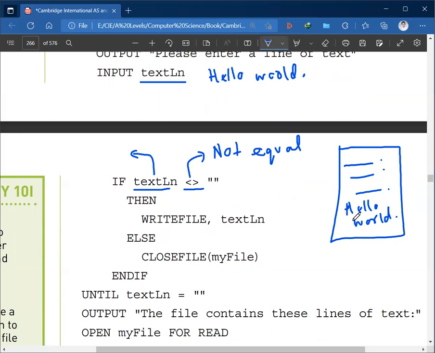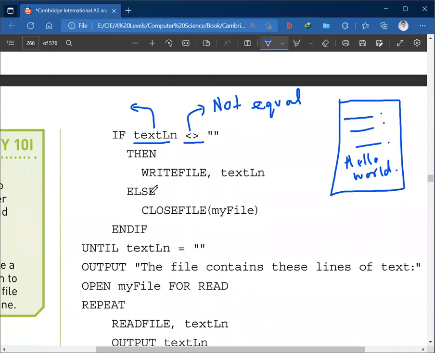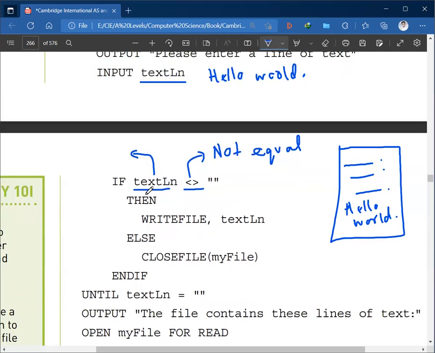And then it will go to else. What kind of statement is this, Corinne? This is an if statement, a conditional statement. If it's not empty, if it's not blank, what is the meaning of this?